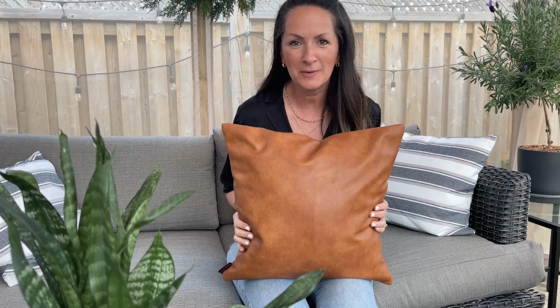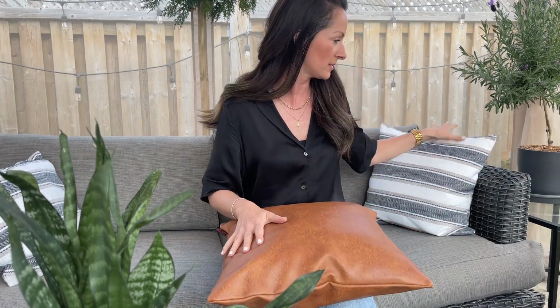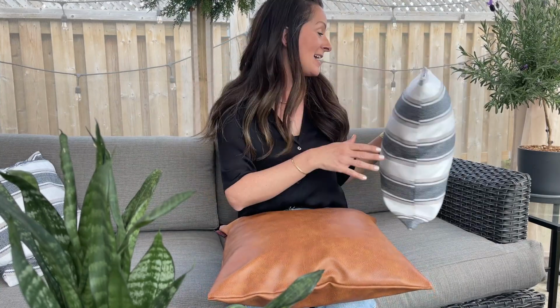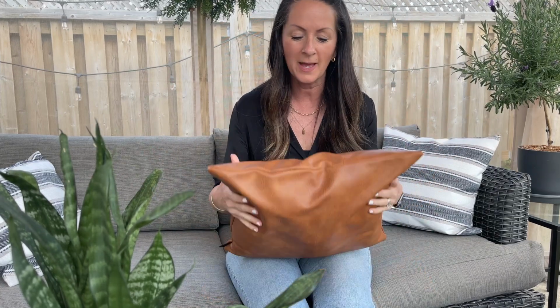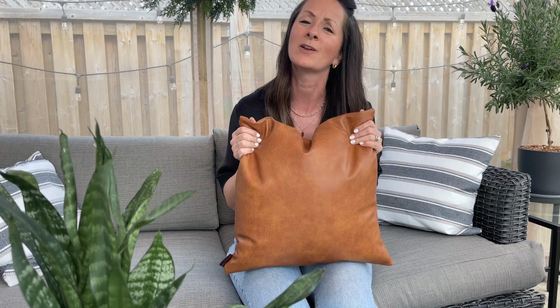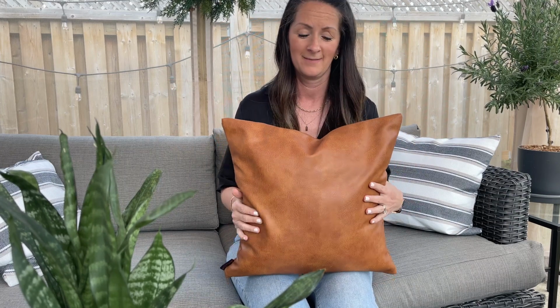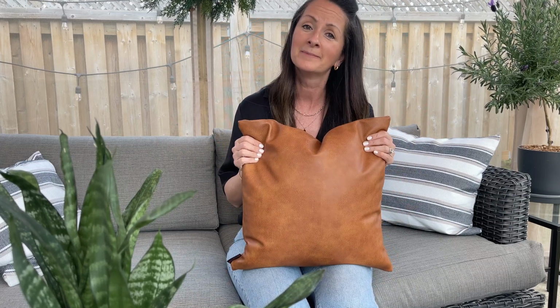I picked these pillows up on Amazon, the pillows and the pillow covers. They're outdoor pillow covers. And I love them because I wanted to bring different textiles and different textures, and I wanted it to feel like a living room, and I loved this one. And everyone that has seen it makes fun of it because it's faux leather and this is a backyard oasis. And I'm sure that when it's hot and humid outside, no one's gonna want to sit next to this pillow, but when it's not hot and humid, it's beautiful and it makes my heart happy.